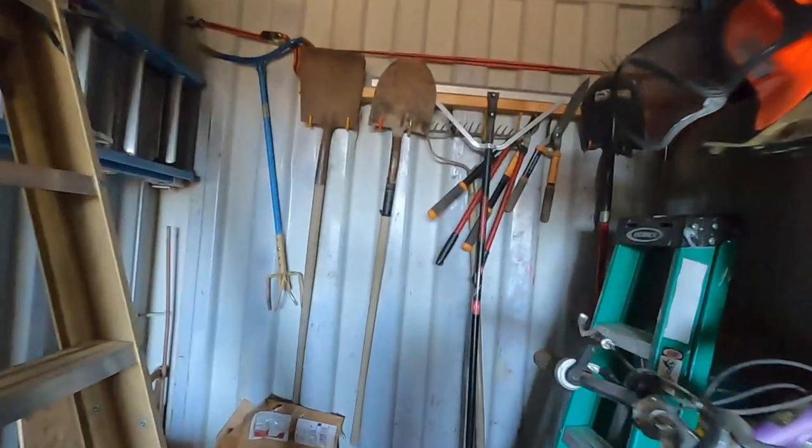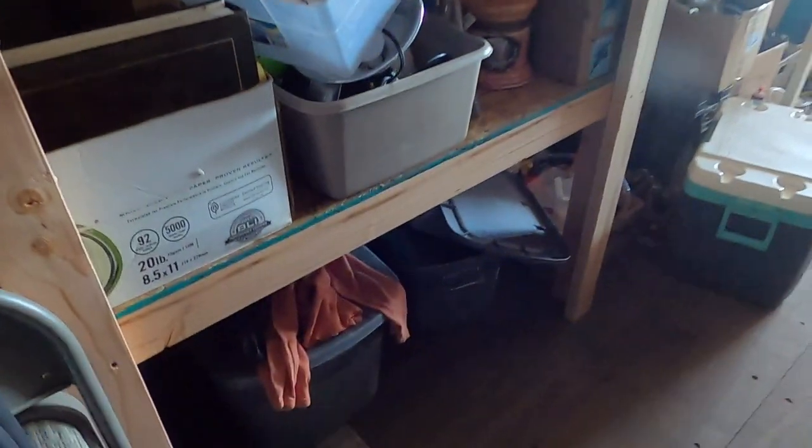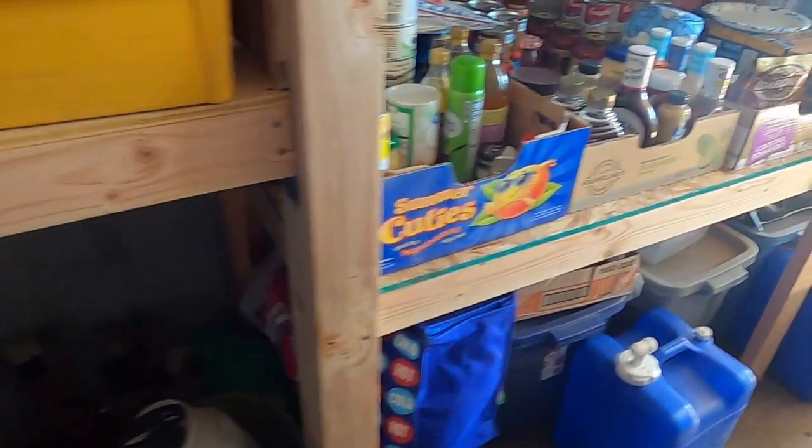I've got the toolbox in here. The other two shelves that are in the trailer are going to go right here. Got the ladder hung, hung a bunch of the tools — outdoor tools and stuff. I've got my spare set of Razor tires back here, my ramps for working on cars, my four-stroke weed whacker from Oregon. Helmets and all the goodies put away, all the gun cases now that they're all unpacked. Just finally starting to get stuff unpacked. I have a lot of tools and supplies I can use here on the homestead, which is just awesome. I got a lot of stuff to decorate the yard from my sister and I'm going to start doing some of that.